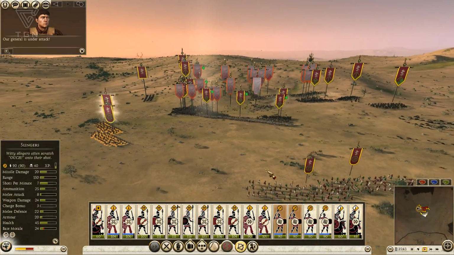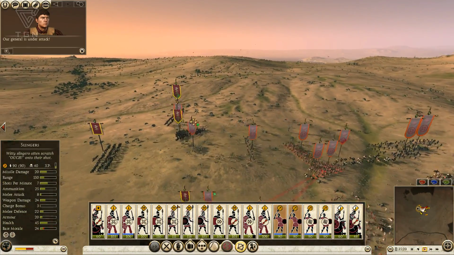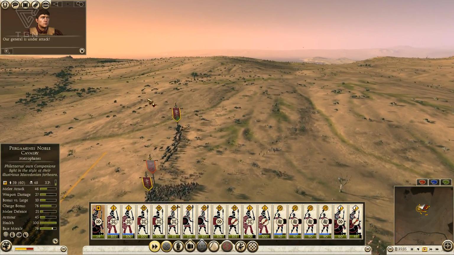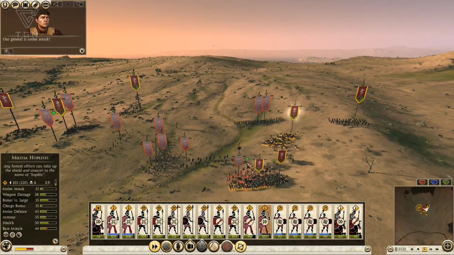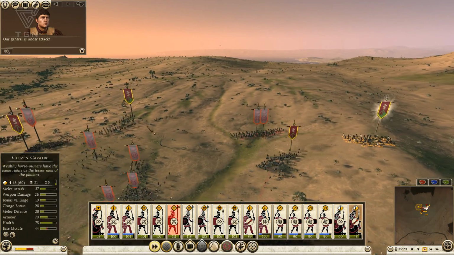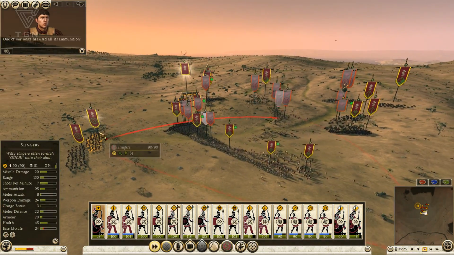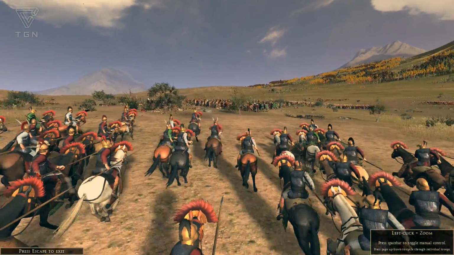My slingers are doing a good job here. Let's target some of these slingers a little further back. That's a pikeman trying to move for my general. Okay, to the back of that. Citizen cav here, here. One of our units has used all its ammunition. Let's follow my general in on a charge real quick.